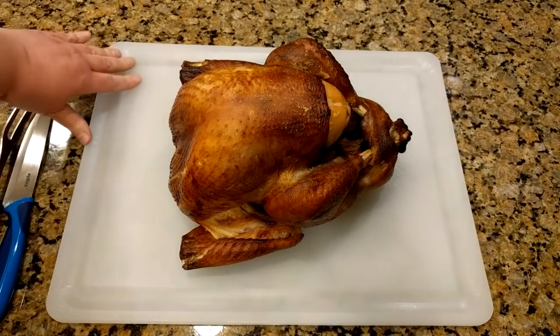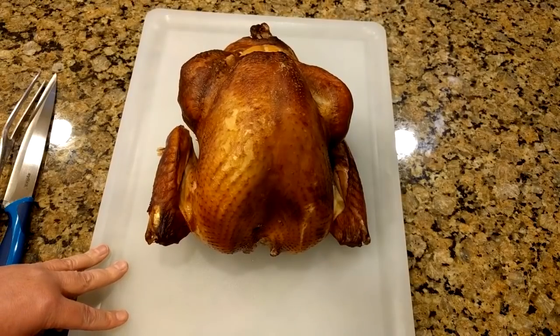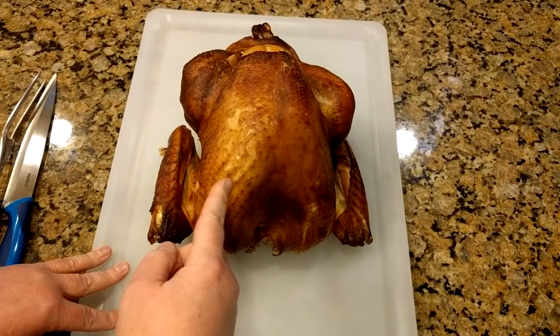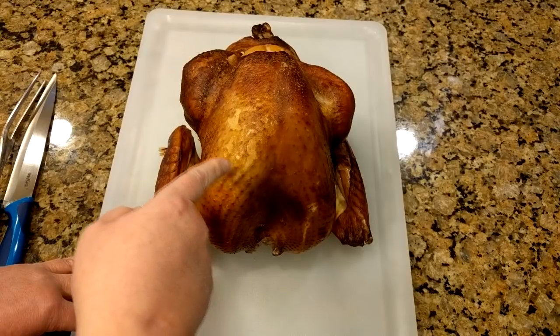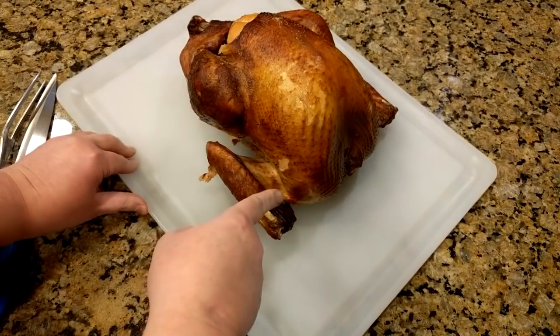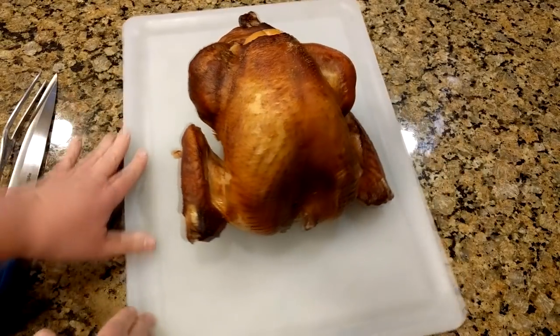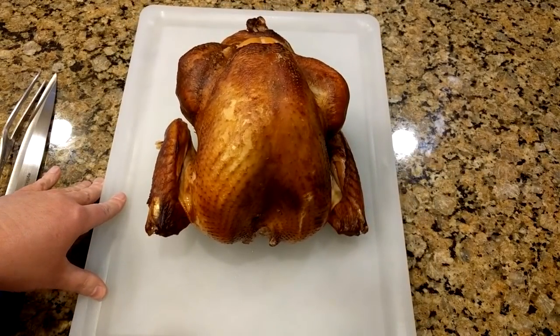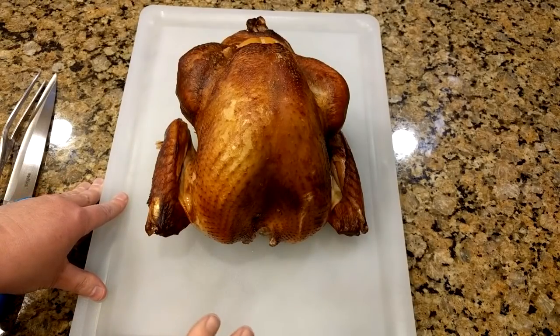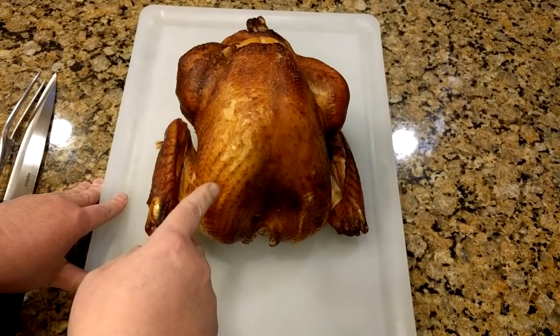So before I do that, I wanted to show you, remember we sprayed one side with oil and left one side dry. This was the side with the oil, and you can see the skin starting to pull away, and that really became more prevalent when I put it in the oven. So you can see down here on the thigh above the wing a little bit, it started to pull away. So I'm glad I tried that, because it tells me a good lesson that it's the oil, particularly within the Old Smokey, oil on the skin causes the skin to pull apart for whatever reason.